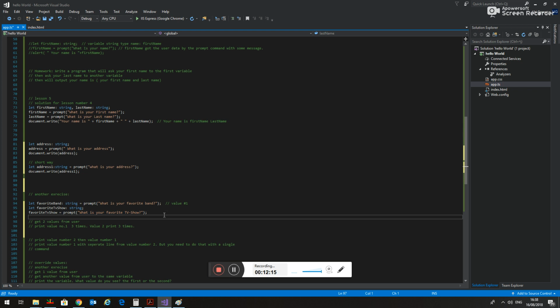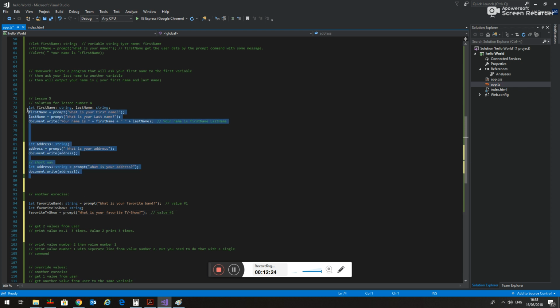Okay, this is value number 2. Let's comment this so it won't trouble us. If I want to comment a whole bunch of code, I press Control K and Control C, and it comments a whole bunch of code.